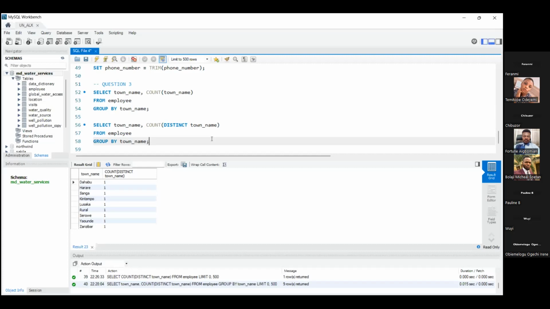Can you see the screen? Yeah, I can see it. I think this is not correct. Yeah, so I think the distinct is bringing just one value because it's distinct. So it's just returning one value per each town. But I'm actually interested in this distinct. I also want to play around with it. I think it should be counting each one.